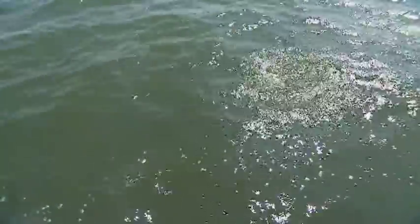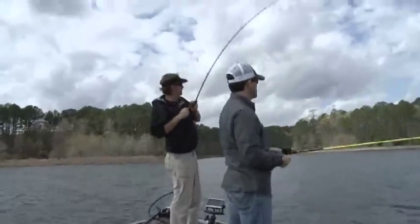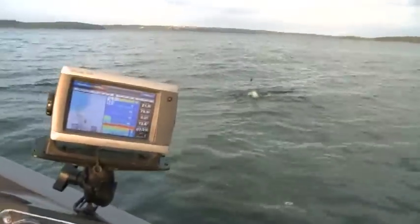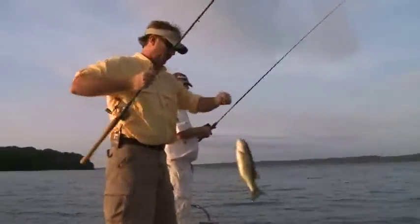Kentucky Lake and Toledo Bend arguably are two of the biggest, best lakes in the nation. They've got to be in anybody's top 20, no question. Those two lakes are always going to be exciting for any fisherman to go visit. They offer a lot of different styles, a lot of different ways that you can catch them, whether you want to fish shallow vegetation, shallow cover, the mid-depths, or the deep drop-offs and the ledges. Both of those bodies of water provide a unique way for you as a fisherman to be able to go catch a lot of fish.